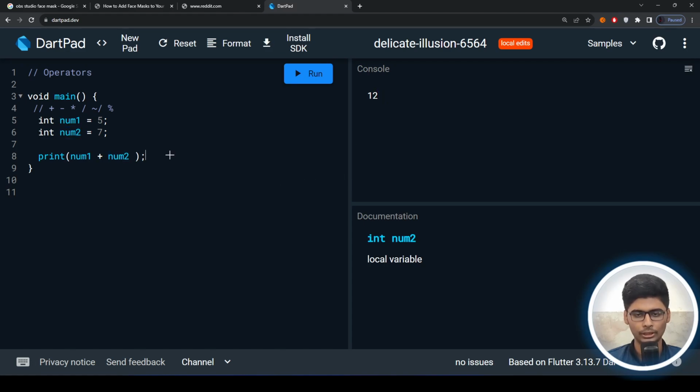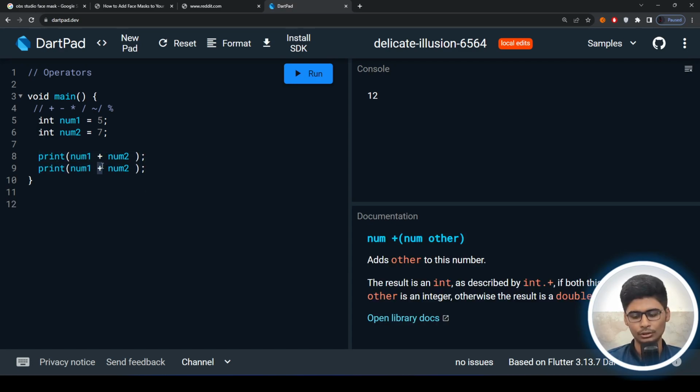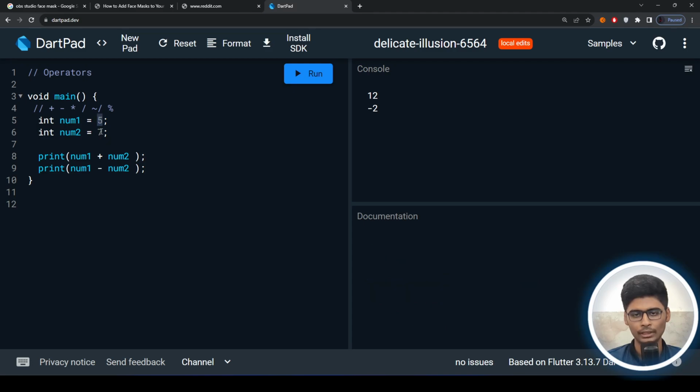Let's go for the next one, subtraction. I'm going to copy this one again and use the subtraction symbol, and as you see, you will see -2 as a result. As you said, 7 was subtracted from 5, and the result was -2.